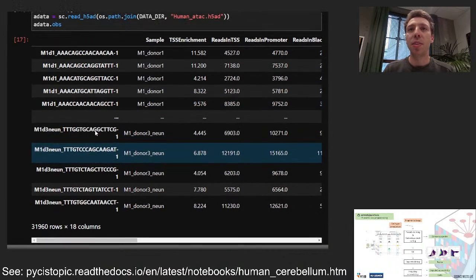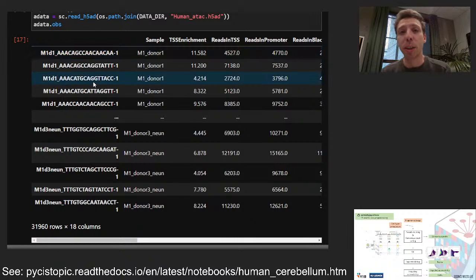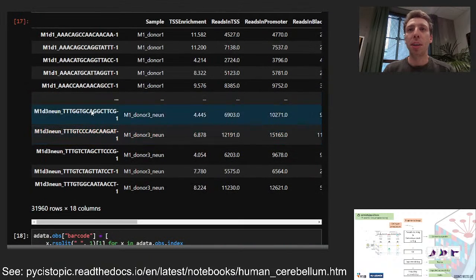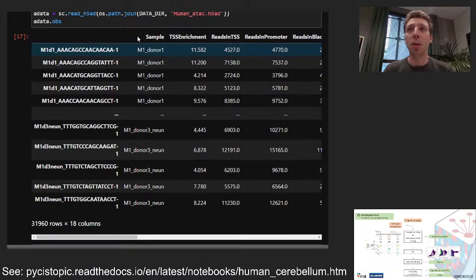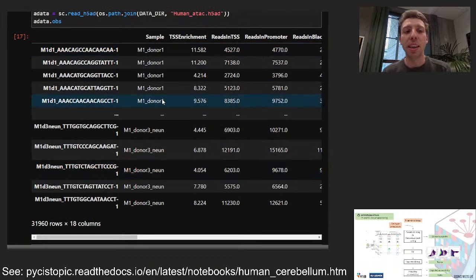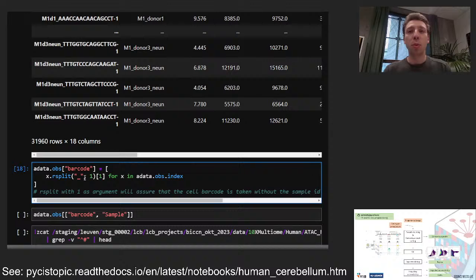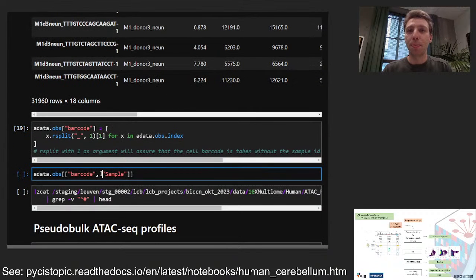And as you can see here, the index of this data frame happens to be formatted a bit weirdly. You have the sample ID at the start, then the cell barcode. For pycisTopic, what we want is a column in the metadata data frame with just the cell barcodes. So I'll use this piece of code to strip out this first sample ID to only retain the cell barcodes.